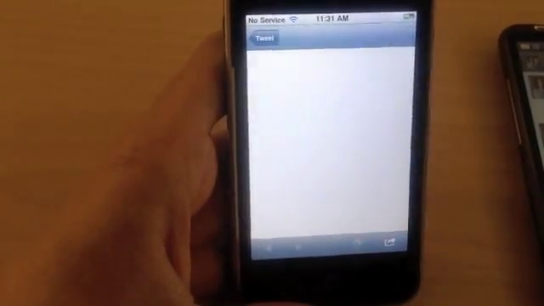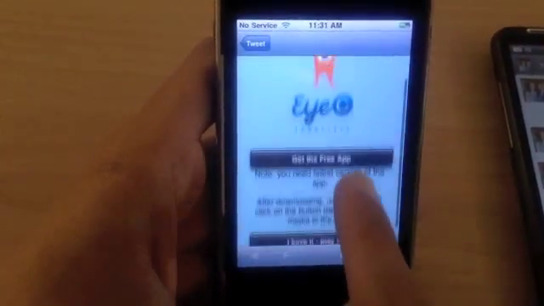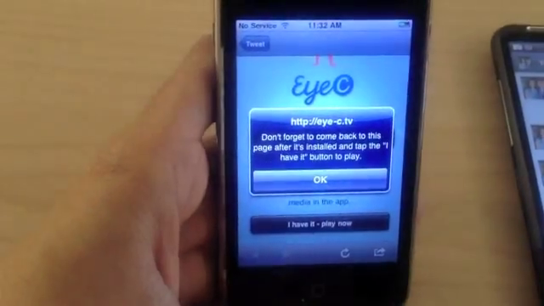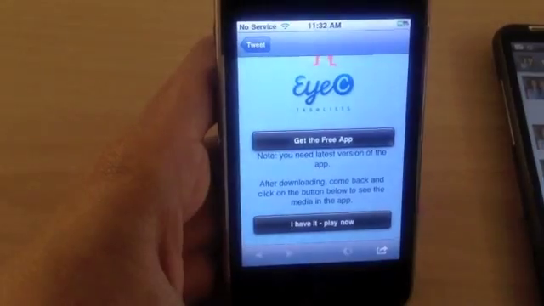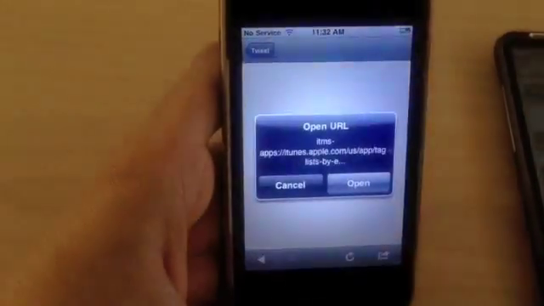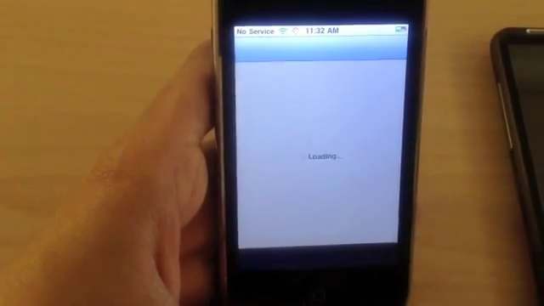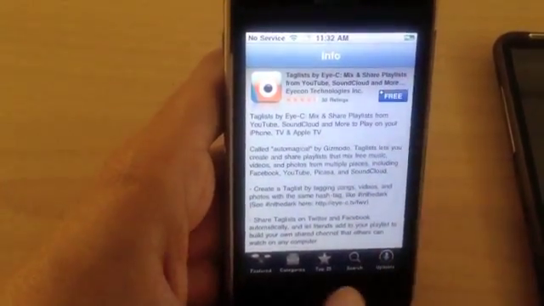I click on iSee, and one of 2 things are going to happen. If I have the app, it'll take me to open the app. If I don't have it, it's going to ask me to go get the app. And it's going to remind me that I want to come back and play from here. So it's going to take me down to the application to download iSee tag list. Okay.